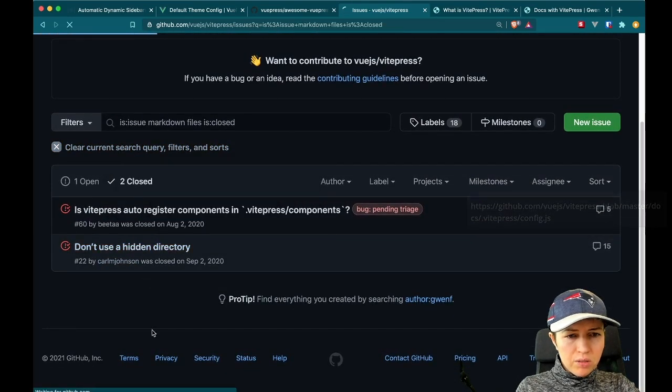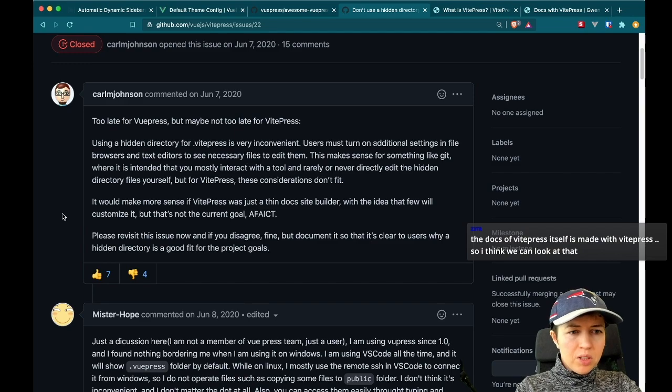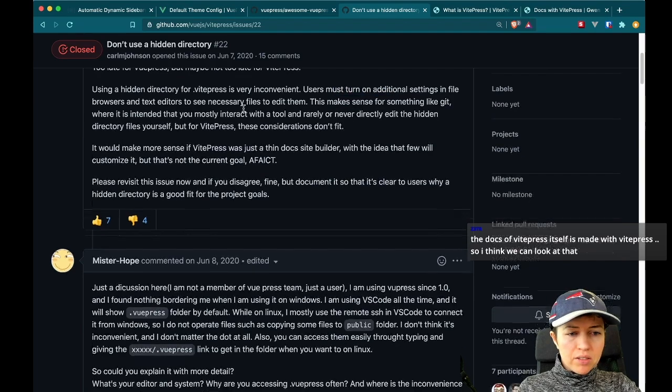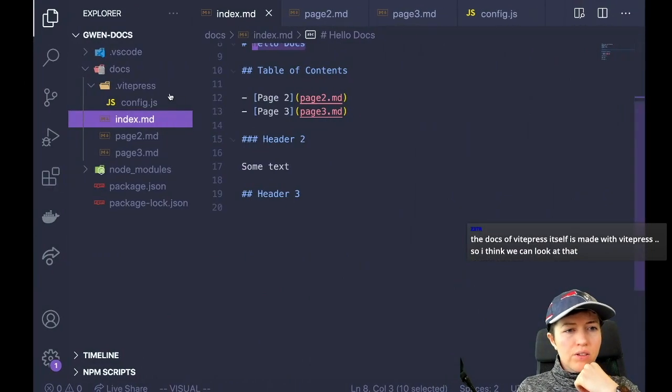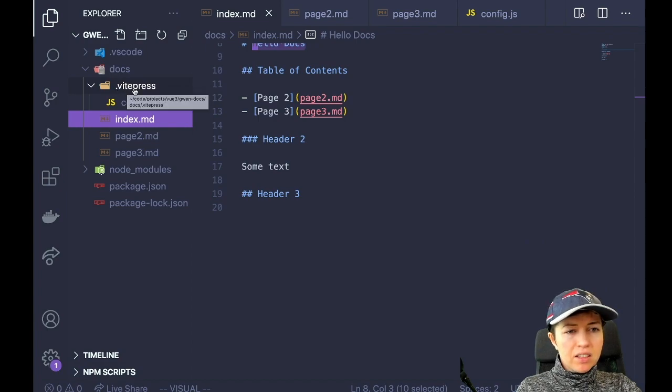Let's see, what is don't use hidden directory? Using a hidden directory for VitePress is very inconvenient. Oh, because users must turn on additional settings in file browsers. I guess so he's saying that some people, directories that start with a dot are automatically hidden.